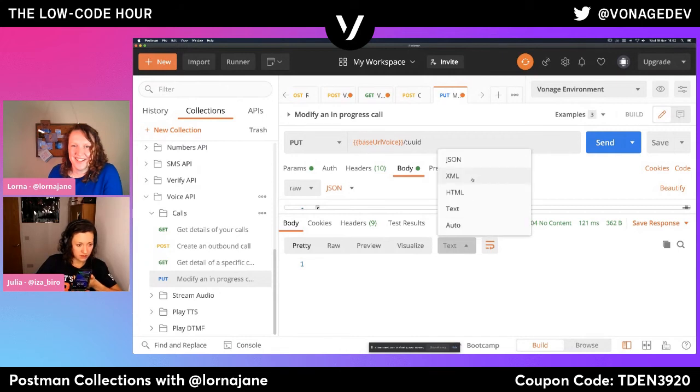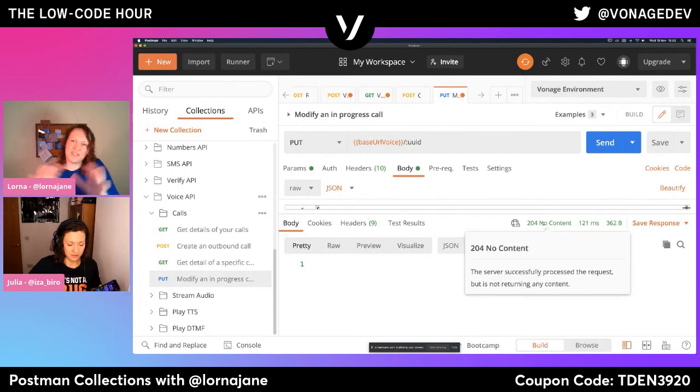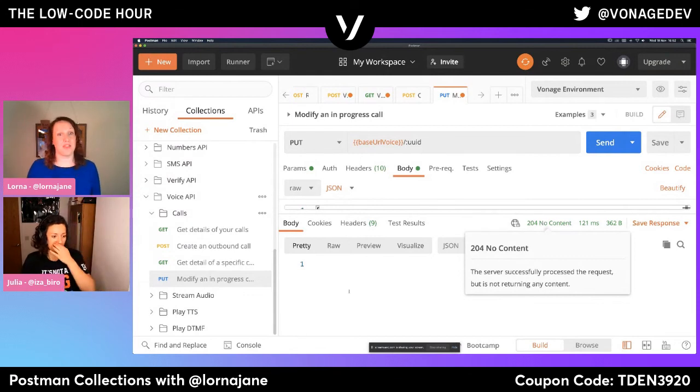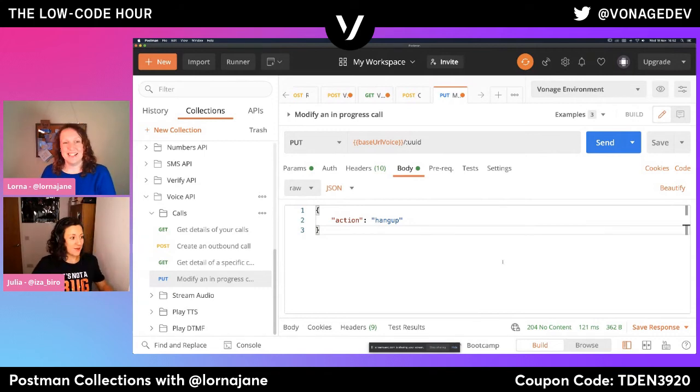Why is it the text? No, it's not the text. It's probably a 204 response because there isn't a... Yeah, look, I can see it. I'm trying to point at my screen. That is no use to anybody. If you look where it says 204 no content, yeah, because there's nothing to send back. Like we asked it to do a thing, it did the thing.